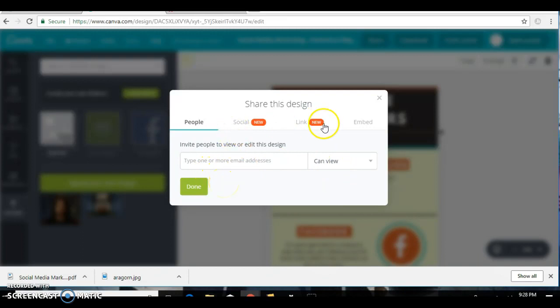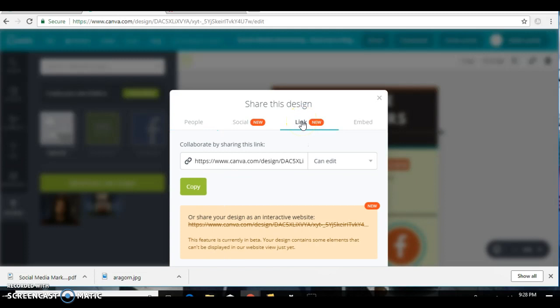You can email it to me. You can also submit the link to me by clicking on link. And if you click on this, it automatically copies to your clipboard online. And that way, when you go into Canvas, you can just paste the link into the submission box and you're ready to go. But once again, make sure you change that to a viewing link and not an editing link.